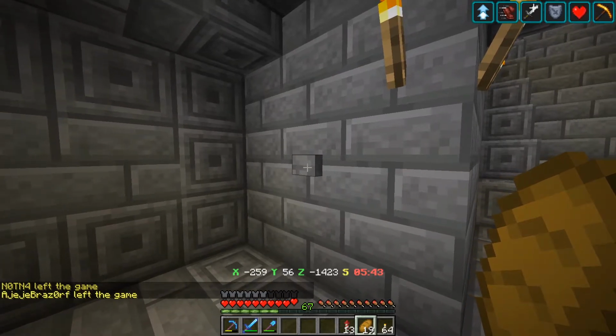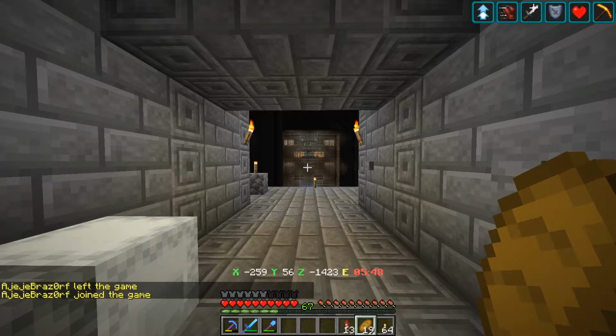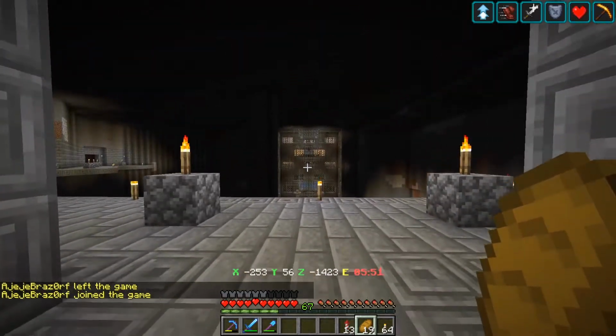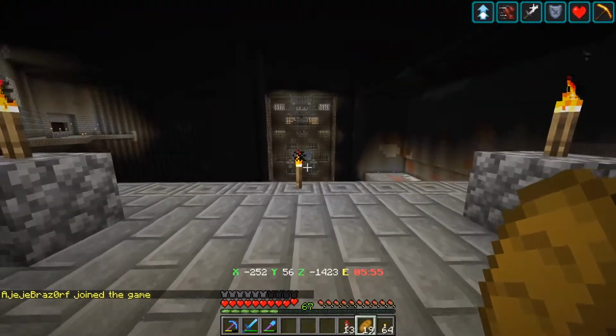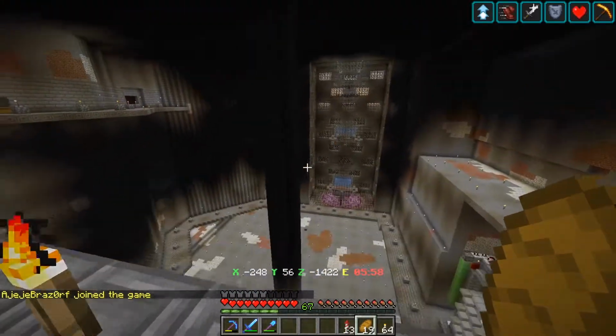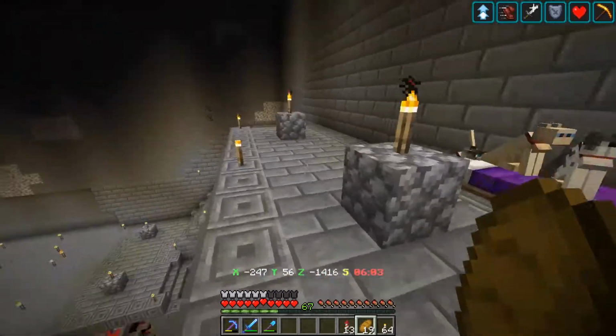So 3, 2, 1. There you go. We have my base. And we have a zombie dying on the outside as well. So this is my base now. Well, look at that. It is insane.